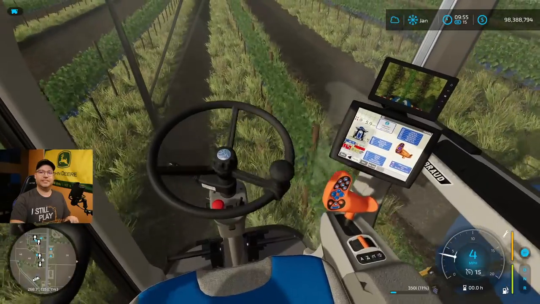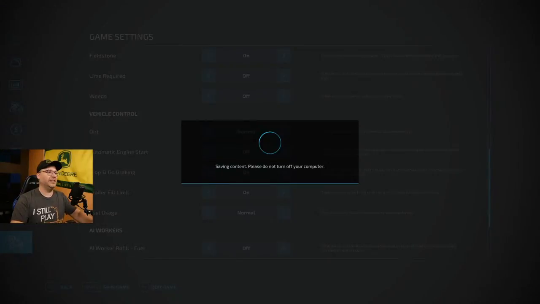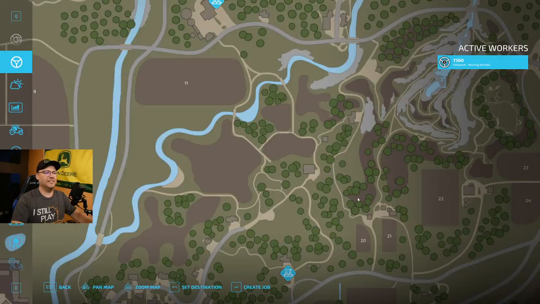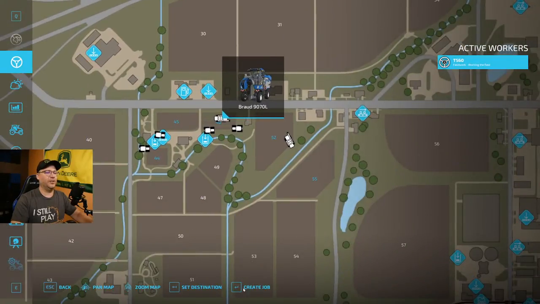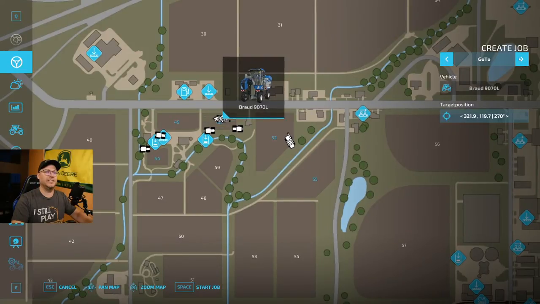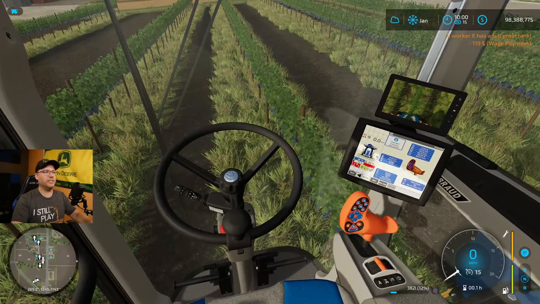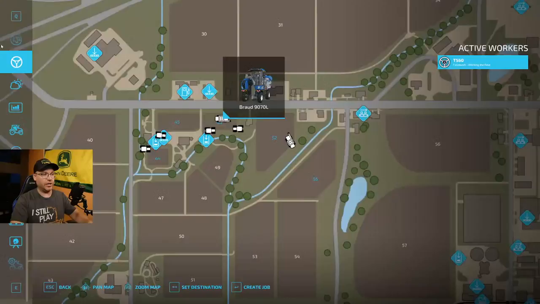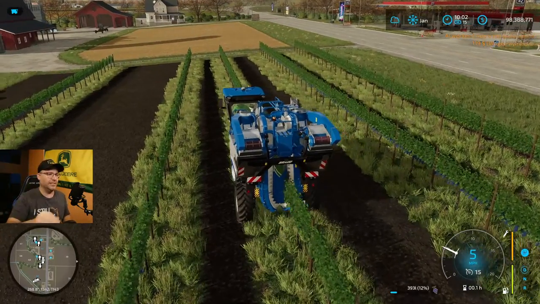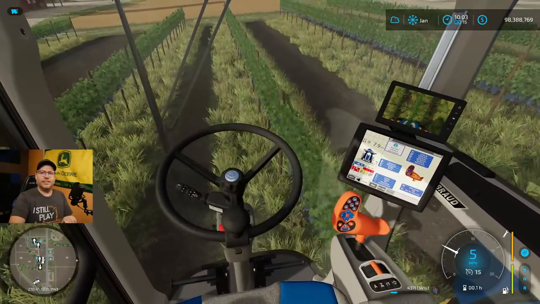Here we go. Can workers do grapes? Oh, you guys really want to see a worker make a mess of this? Let's find out. All right. Create job. No grape harvesting for us. This is a job. Well, no grape harvesting that way. Let me push H. Nope. No grape harvesting. This is a job for humans. All right, let's do it.